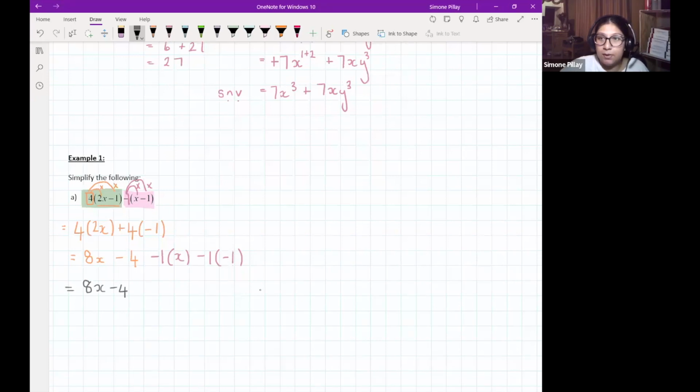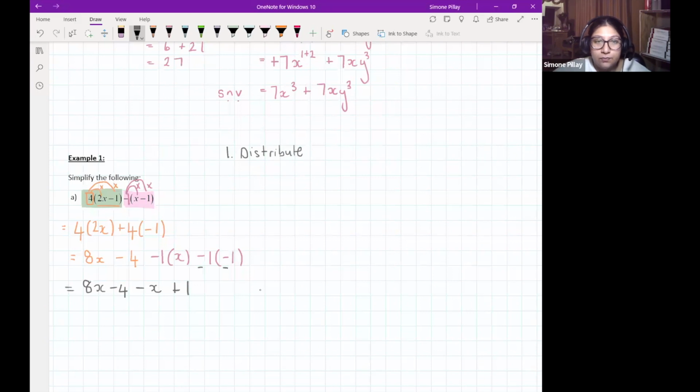And let's do the multiplication here. -1 times x is going to give me -x. And negative times the negative here is going to give me a +1. Now, do I have like terms over here? Can you guys tell me, do I have like terms? Itandile says no. Umar says yes. Alia says yes. Okay.